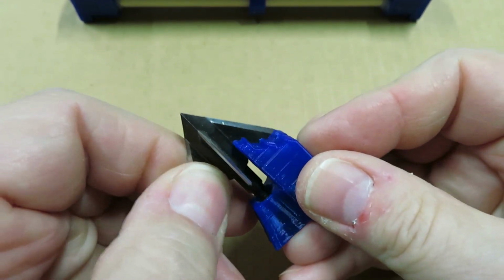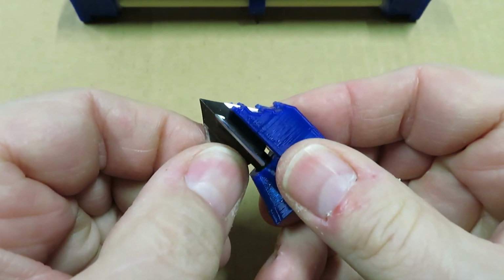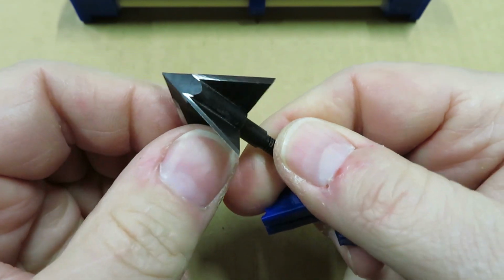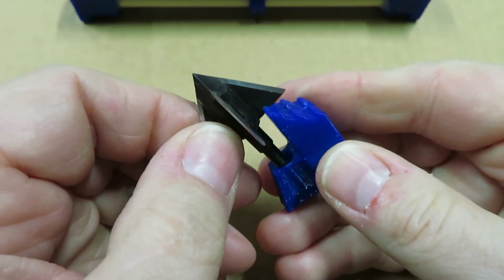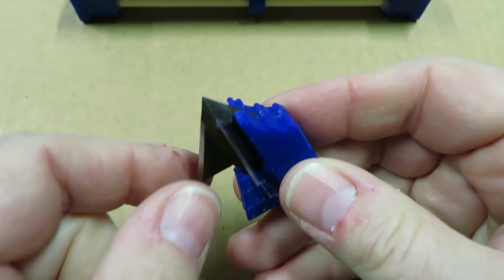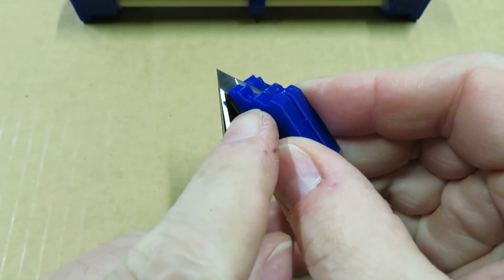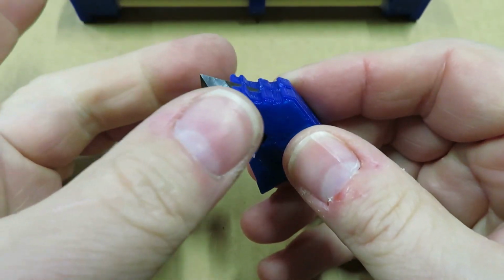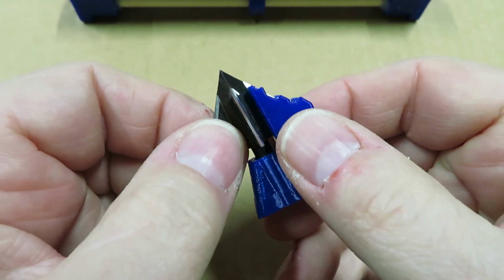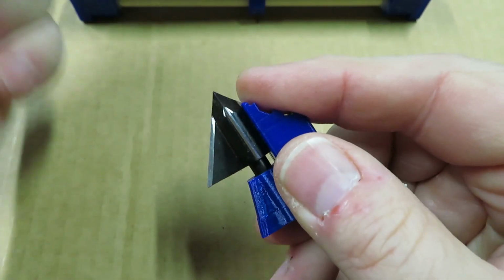So again, put the blade in. You can sharpen these 2 edges. Give it a full turn, because you're going to be sharpening the other side of that same set of blades. So we're focusing on this blade and this blade. We'll do 2 at a time. We'll create a burr, break it off, create another burr. And then when we get these 2 blades sharpened, we'll tackle these 2 blades. But please, by all means, do not put your finger over the slot and lift out.